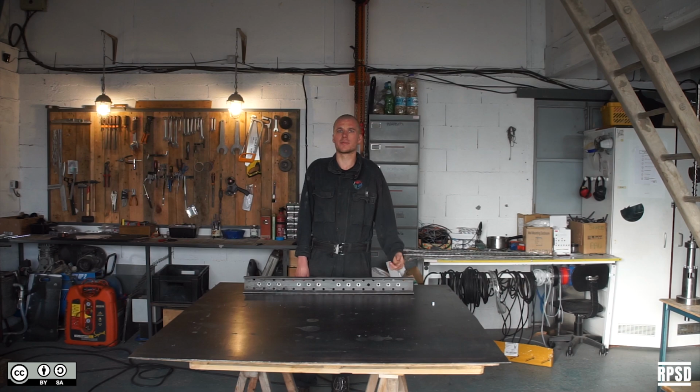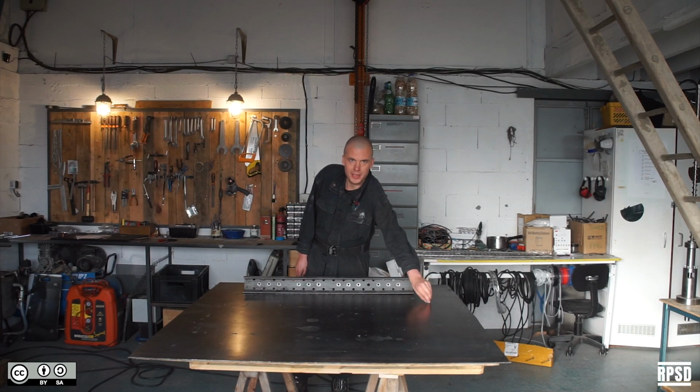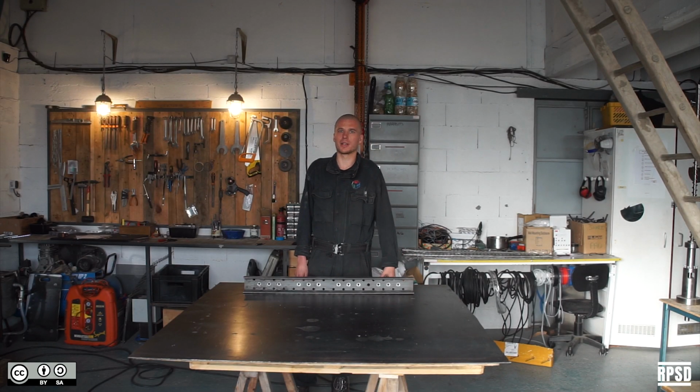You'll notice that one of the C-beams has an extra hexagonal hole. We're going to insert an M8 nut into the hole and weld it in place, and then sand the back surface flat.